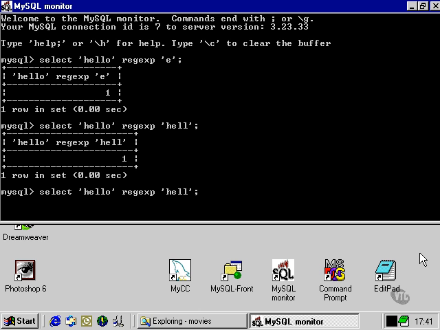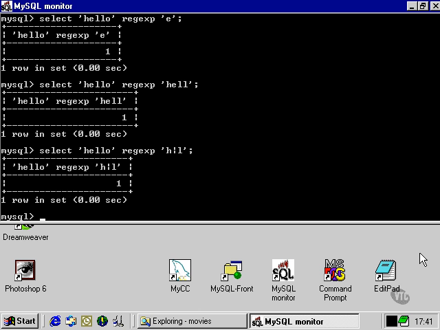Now, let's look at an example of a way in which regular expressions are more complicated than the simple LIKE operator. This straight up and down vertical line symbol, in this case standing between the letter H and the letter L, is essentially saying look for either the letter H or the letter L within the string.